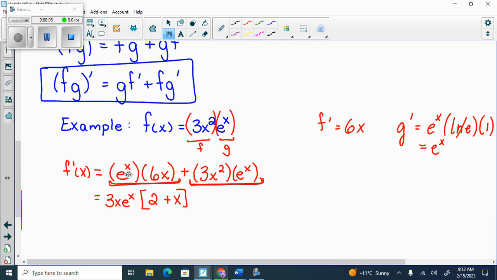Because this is one term, one term. Every single time you use the product rule, you get two terms. It always looks like there's 4 because there's brackets, but there's not 4. There's two terms, two terms. And we can still take a GCF out if they're adding together, as long as you take a GCF out of this one and this one. It has to come out of both terms.